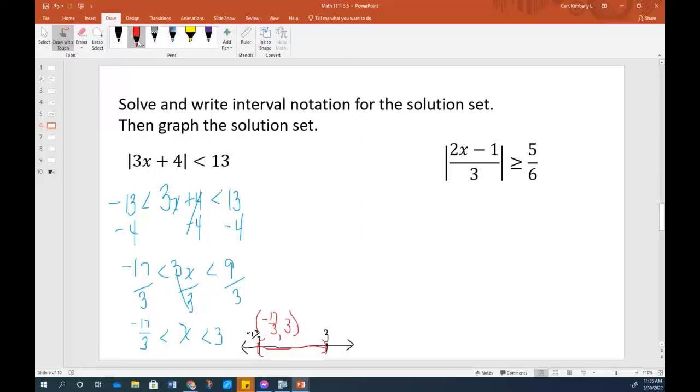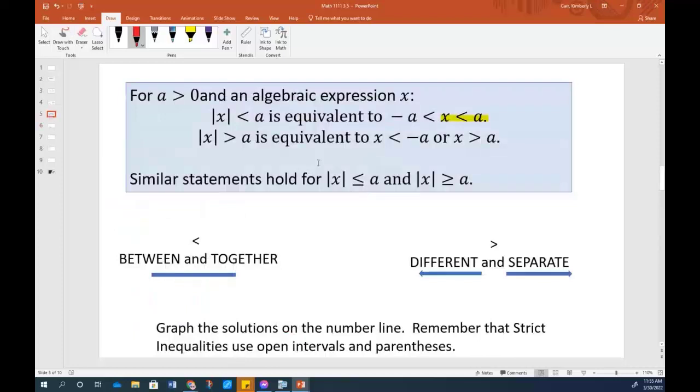Let's look at another one then. This one is a greater than. It does say or equal to, but I'm just going to be copying that over. So let's just go back and remind you of how to set that up. If it's a greater than, you have to set it up with two separate statements and use an or in between them. The right one of these statements is exactly like it was written.